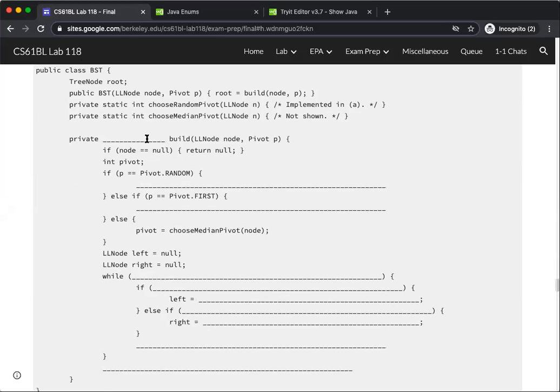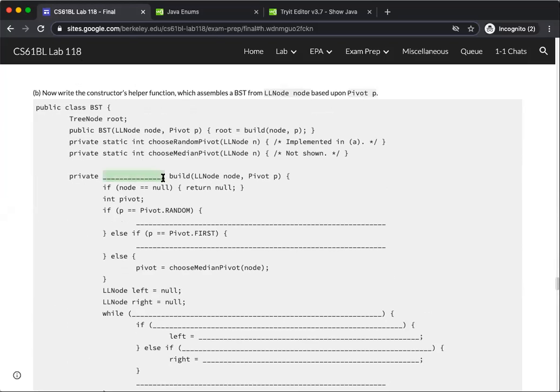So first, we need to fill out the return type of this method. It's going to resemble a BST, which means that we want to return a tree node, right? Because the BST is made of tree nodes. And then if P is pivot.random, then we need to use the method that we created in part A, which was choose random pivot, to set our pivot to be something random. And what is that going to take in?